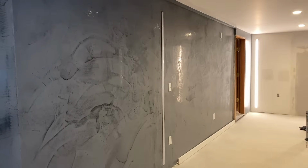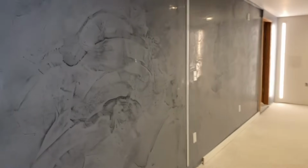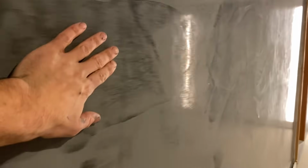This is truly a fun, DIY-friendly project that anyone can take on in a day, and the fact of the matter is that this wall has completely transformed into something that's stunning, and when I say baby smooth, it is remarkably smooth to the touch, and the only way that you're going to be able to truly feel the beauty of this wall is to try it out for yourself. So, get to it. But just remember, in the end, you have to say, man, that is one beautiful, sexy beast. Oh yeah.